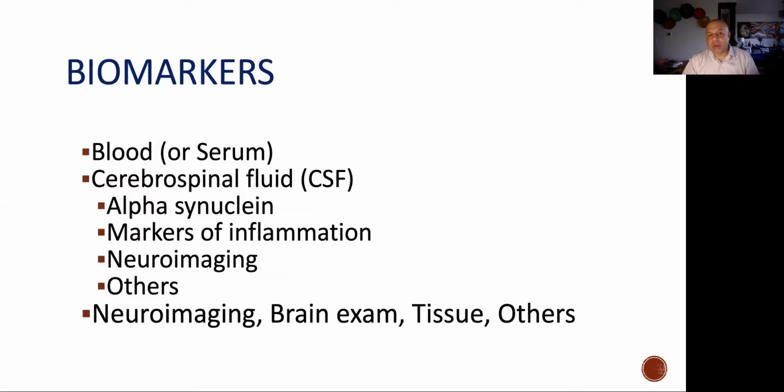What are those chemicals in the blood or the cerebrospinal fluid, which is spinal fluid, which can actually subtype Parkinson's disease into its various kinds? Alpha-synuclein, markers of inflammation, and then neuroimaging basically should be a separate section. I think that's incorrect, I'm sorry. It's down here. And then there are a whole bunch of markers. If you are interested in looking at this, just go to PPMI. You can Google PPMI, and there's a ton of information.